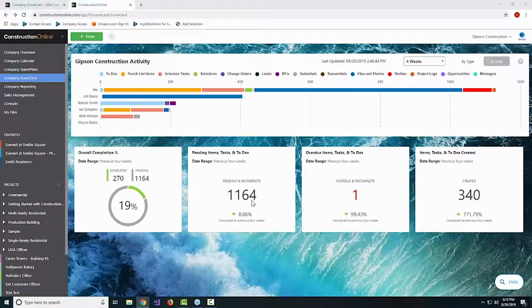Now, again, one other thing to keep in mind as well, down at the bottom, there's the little percentage that's showing effectively improvement. Right now, all the arrows here are green because we're doing better than we did in the past. We are down 8% on pending or incomplete tasks, and this is a good thing. It means that our team is finishing things as they should be. The next one over, we're down 99% on overdue and incomplete tasks in this period, which means, again, we're not letting things lapse.